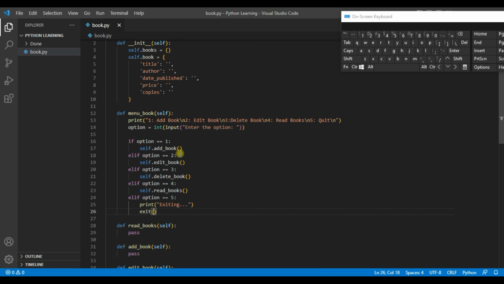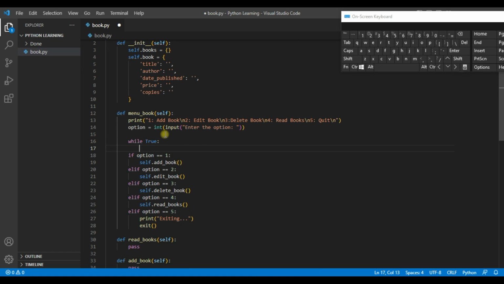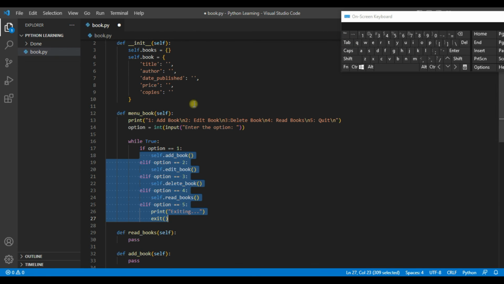For example, when you successfully add a book, what's going to print next is the menu for you to select the option. So we need a loop here to ensure the menu is running all through until the user exits. So you can do all your operations until you exit, and the menu will be printed until you exit.